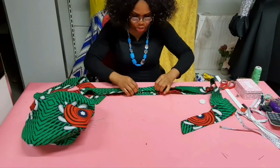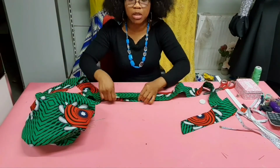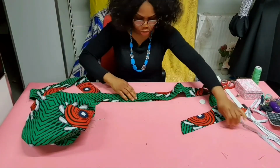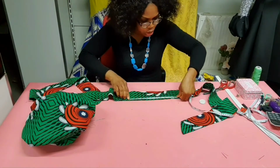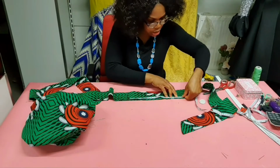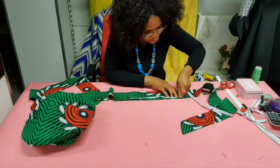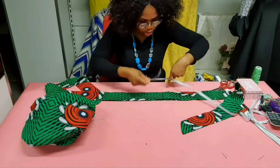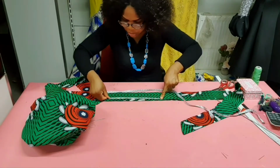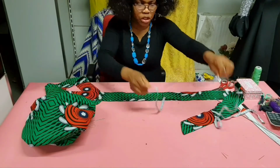So now the next thing to do is to take our band. This is our band. From where you join it, you measure 11 inches on this side, and on the other side you also measure your 11 inches. Do you see it now? You measure your 11 inches.